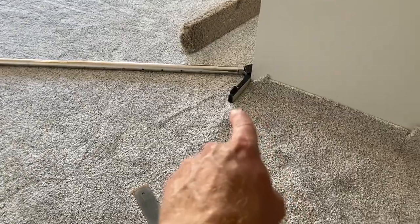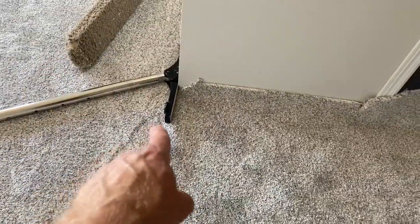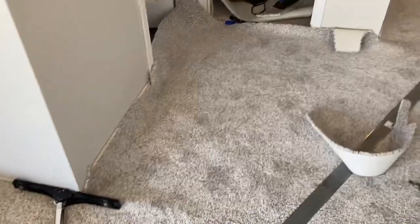I do still got a wrinkle right there, but I'm not even worried about that. One, the stretcher board kind of caused that, but also I'm gonna have the stretcher board up there, stretch past this, and we'll just make sure that's not on any tack strip right there. We're gonna pull right past.